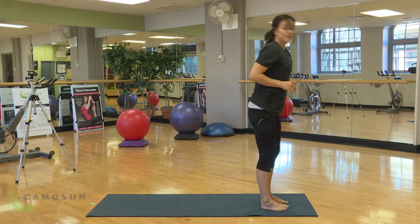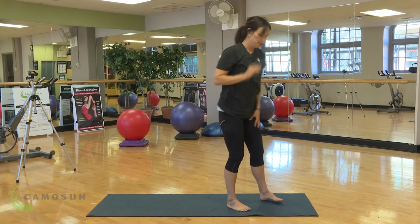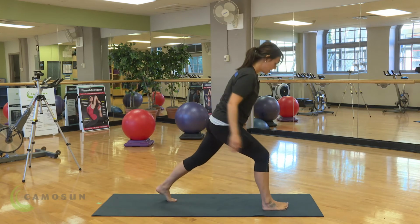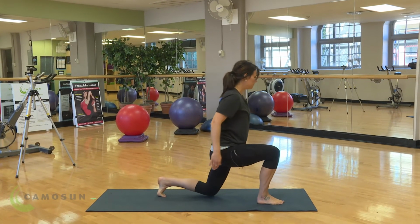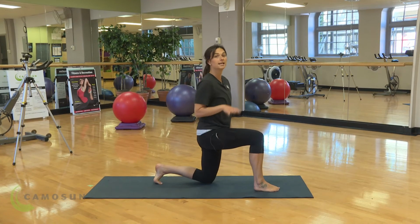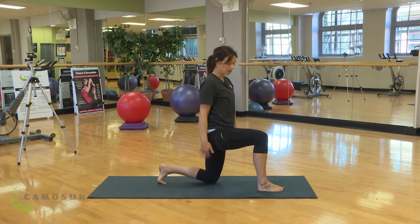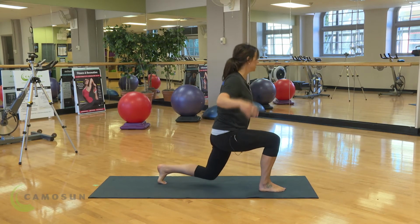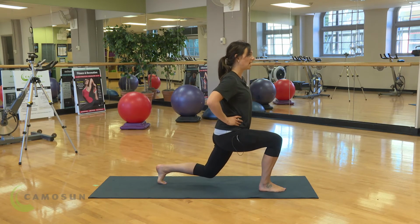So what we're going to do next is we're going to come into a lunge position. So we're going to step back with the left foot. What I'm going to get you to do is bring that left leg down onto the mat. So both of our legs are 90 degrees. You are more than welcome to stay here just as you are, or if you'd like a little bit more of a challenge, you're just going to bring that leg up off the mat just so it's hovering.